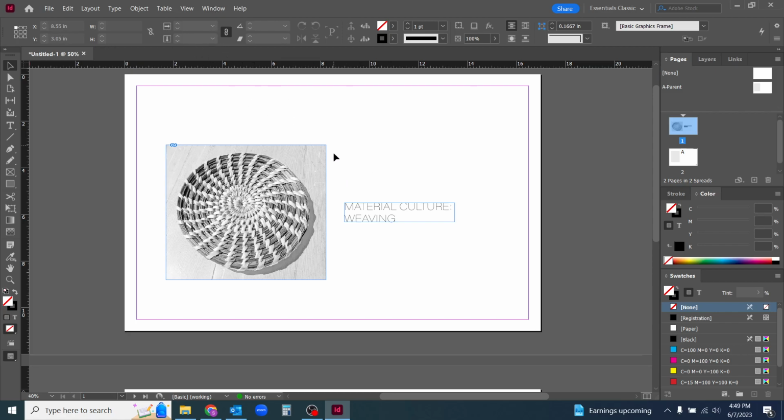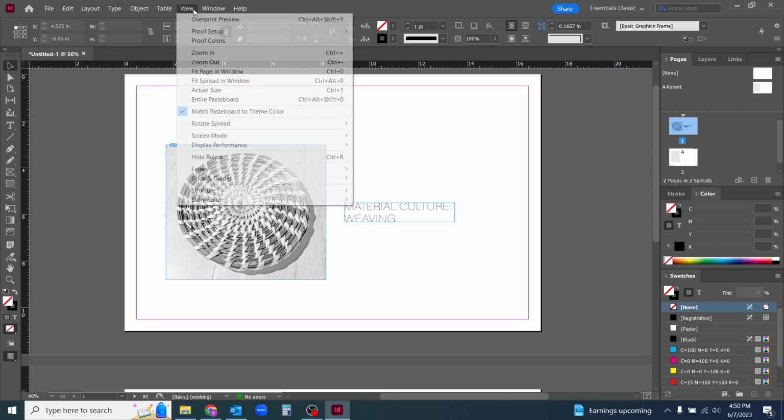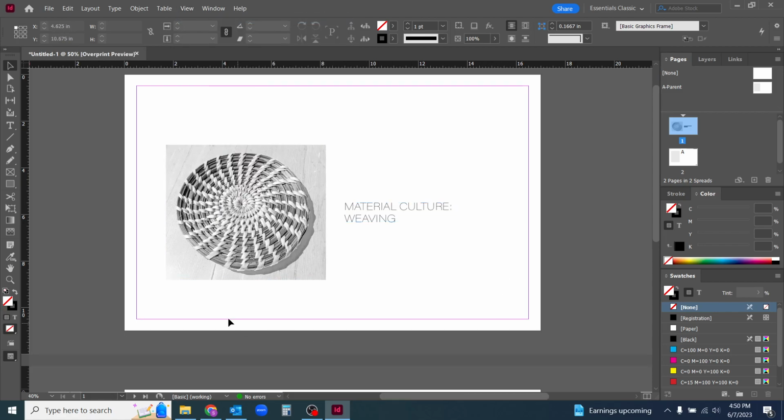Now there's also this display mode where I can see all the boundaries of all the objects, this blue boundary. If I wanted to turn that off and preview how it would look without this boundary, that's there so I can see where objects actually are, but obviously it wouldn't print like that. So I can go to View at the top and click on Overprint Preview. And you can see when I do that, all the blue boundaries disappear. That gives me a better sense of how that page would look when I actually print it out, right? And I can toggle that on and off.